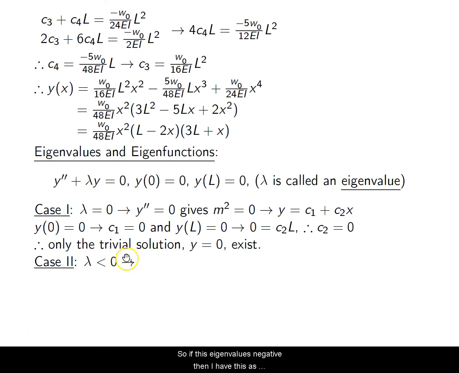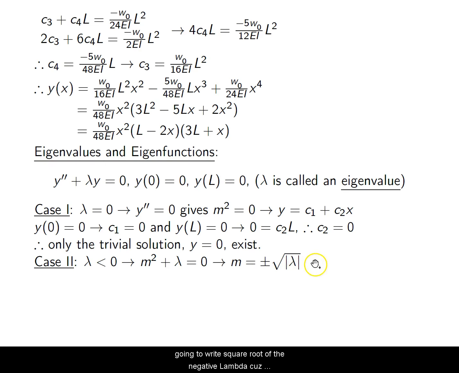Okay, so if this eigenvalue is negative, then I have this as my solution. So when I go to solve my auxiliary equation, the negative value when I move it over will be positive. So I could write this as the square root of negative lambda, because again it's negative, so the negative of the negative would be positive. But it's very confusing because you'll see the negative sign here and you'll think that it's negative when it's actually positive because it's the negative of a negative. So the easier thing to do is for me to just write it as an absolute value, because it's easy to tell that the absolute value of this thing is positive.